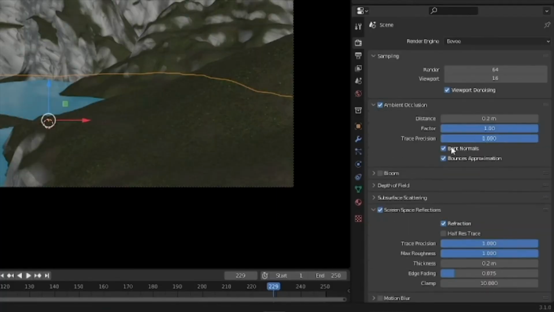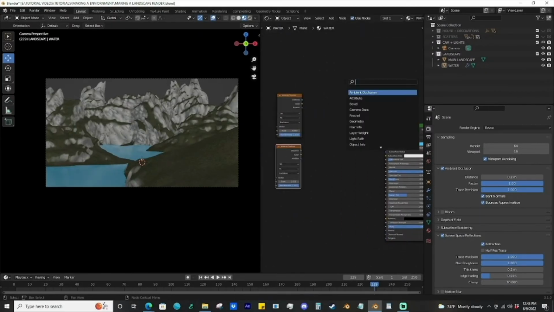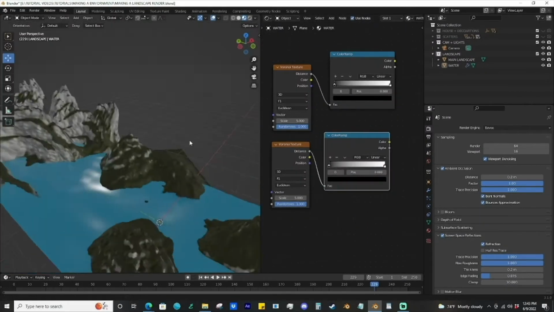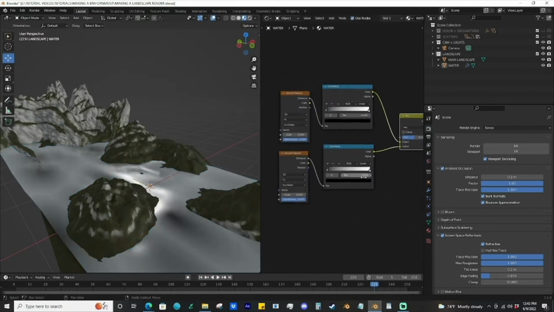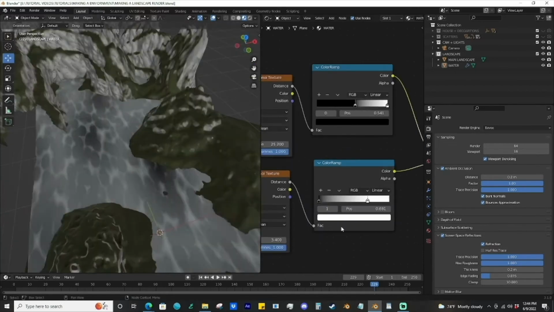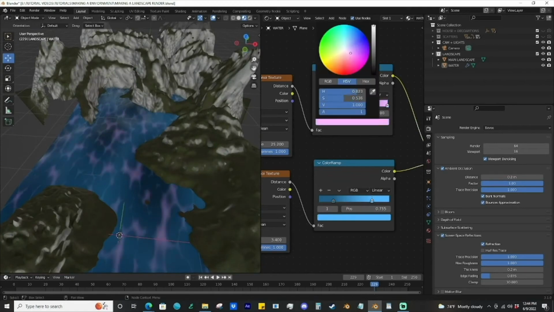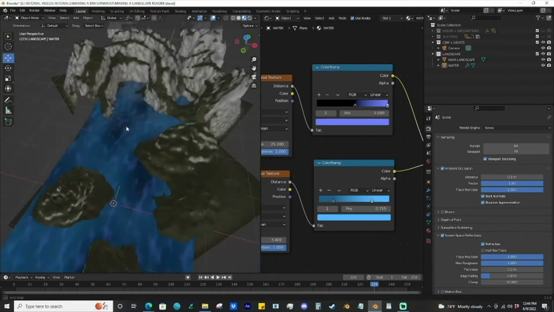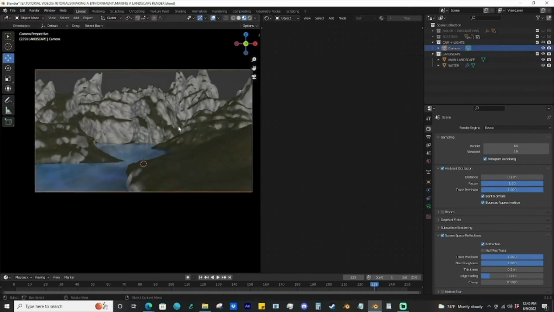If you don't want to look that up and you want to go by mine, what you're going to need is 2 Voronoi textures and 2 color ramps, both plugged into a mix RGB, which you're going to place into the color. From there, you're going to pick some different colors, change the scale of the Voronoi, and also change the sliders of the color ramp for a desired look that matches water. It's something that I do for a more toon shaded water, but the way I did it makes it seem a little easier.